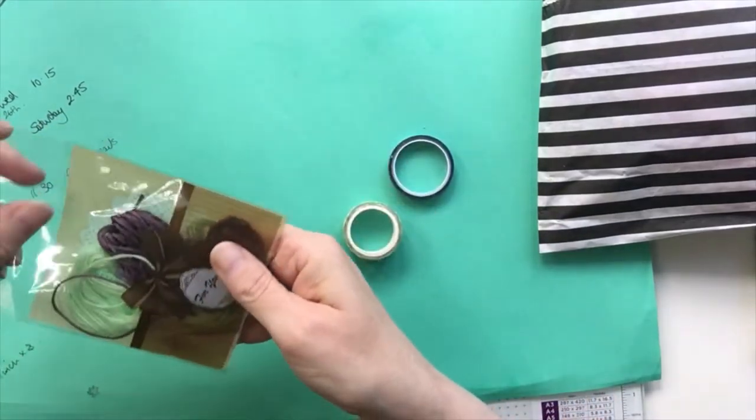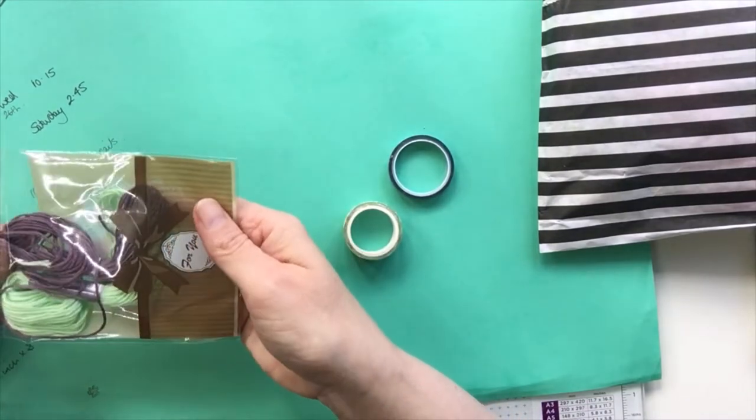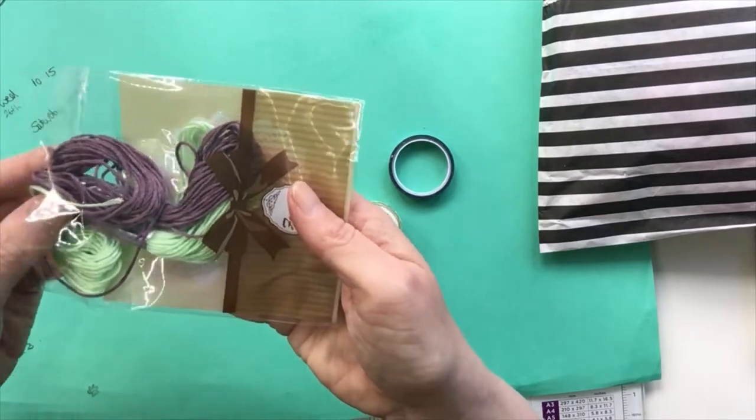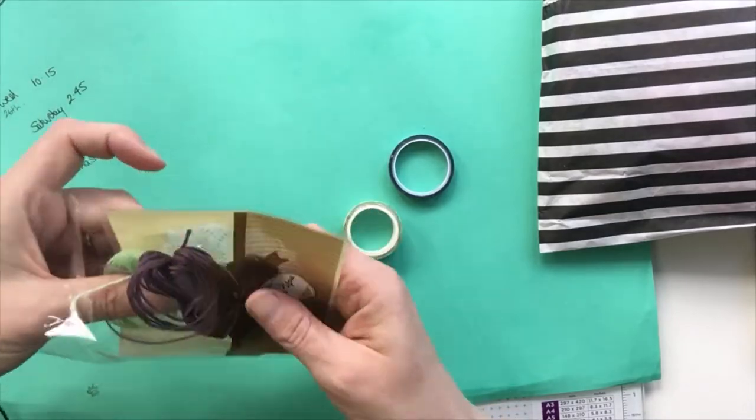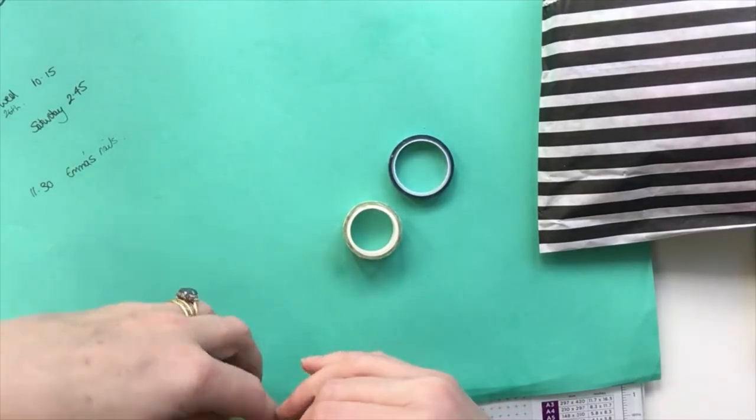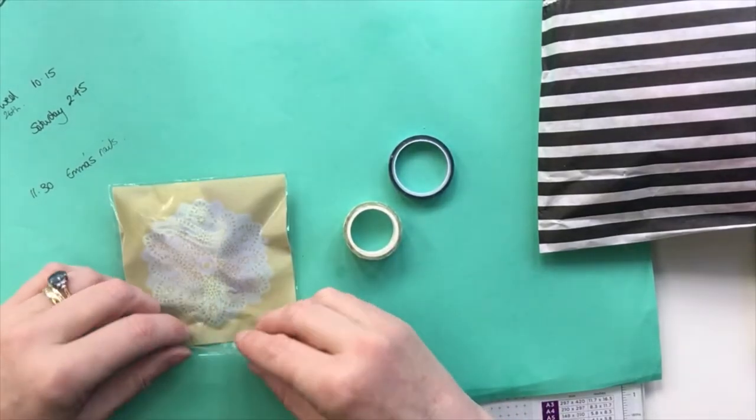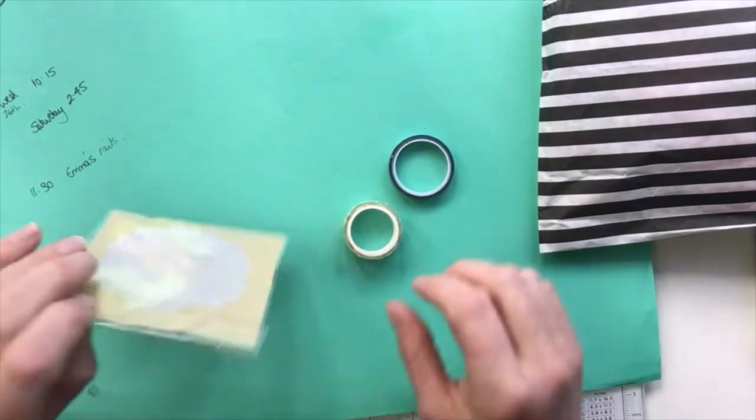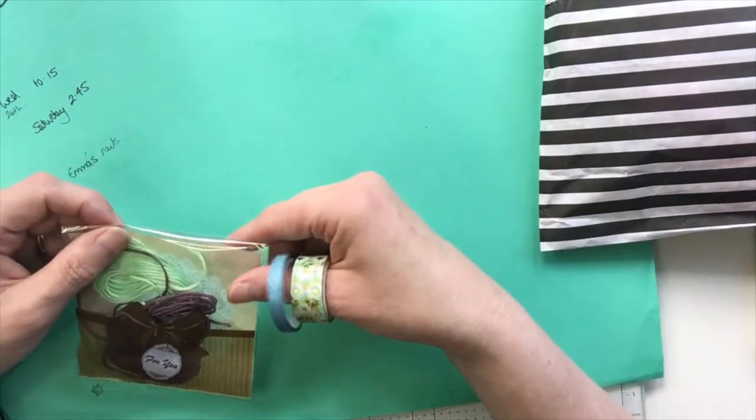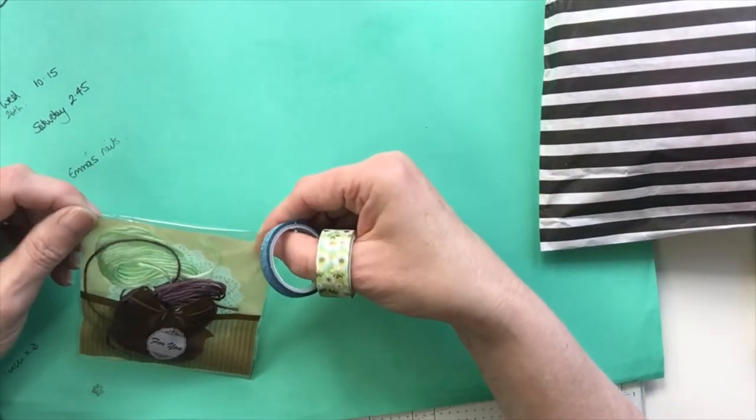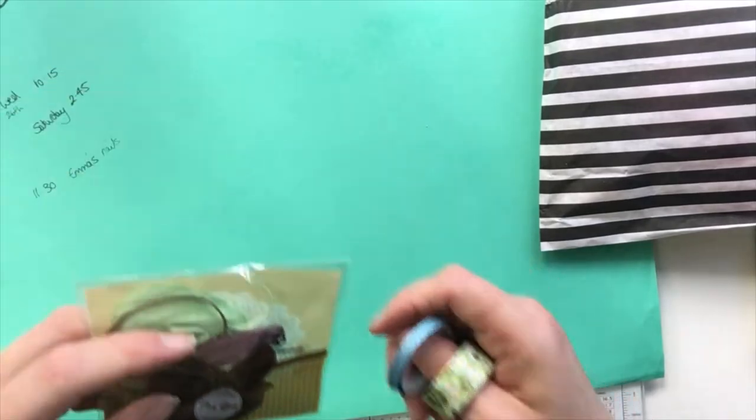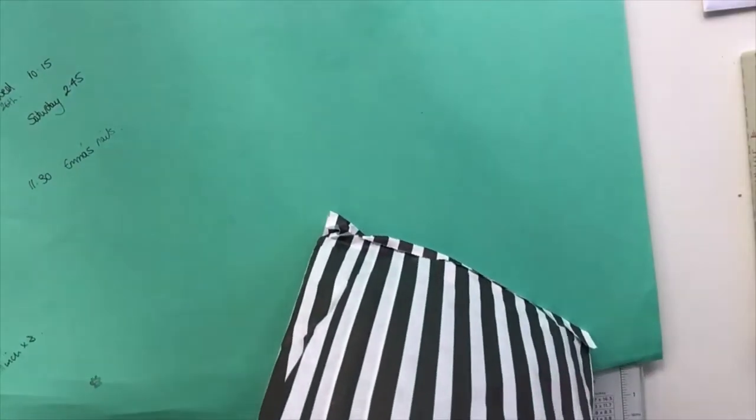And then inside here we've got some embroidery floss. Gorgeous colors there, like a mauvey one and pale green. I have got a lot of embroidery floss having done cross stitch since I was 21 and I'm 56 nearly. So what's that, 35 years? So I have got a lot of DMC threads and Ella has stolen one of my wallets of DMC threads for her textiles work.